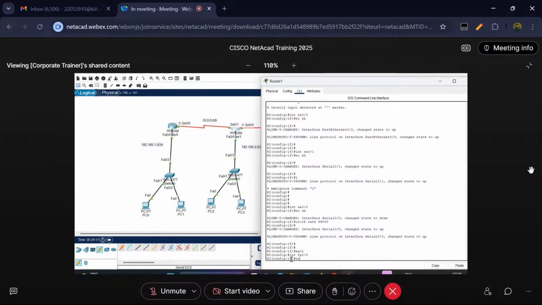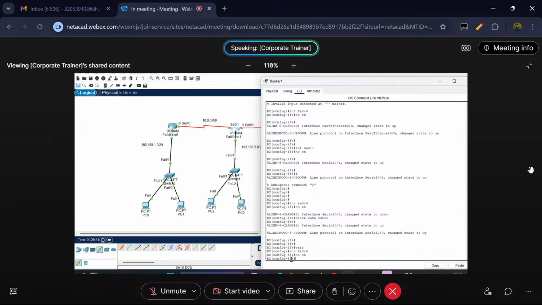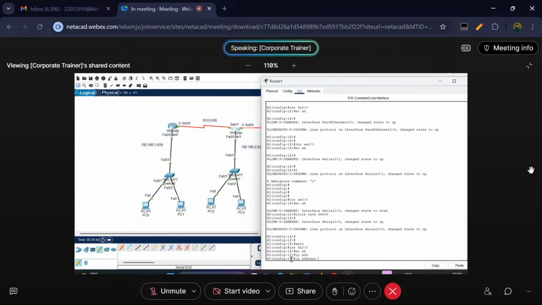No shut. Sorry, I have already given no shut. I need to just give the IP address. So IP address, and what IP will I assign, guys, here? 192.168.2.1.